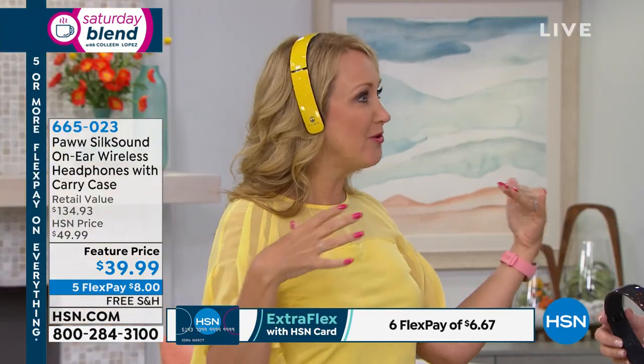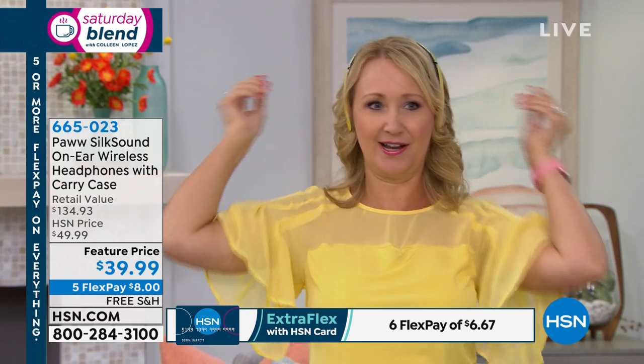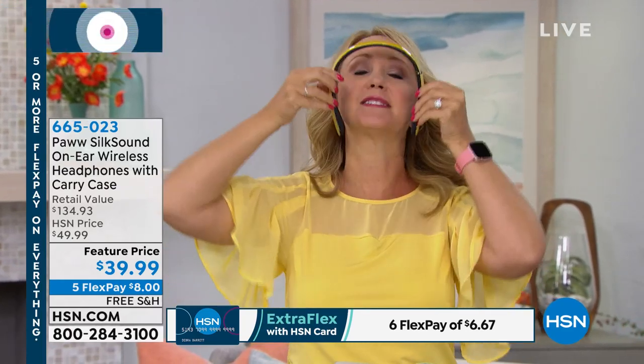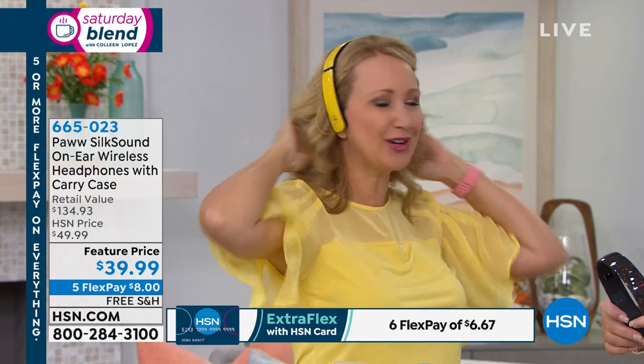These are so beautiful. And you can wear them a couple ways. So I like to just kind of pick mine up and set them right here, so it's kind of a part of my hairstyle. But you can also use this to kind of smooth back your hair if you want, because it grabs hold just like a headband. That's fabulous. It's really fun, right? And you can just play with it. See how you like to wear them most, but look at how adorable these are. You don't feel like it's an eyesore. You don't feel like it's taking away from your fashion sense, from your style, when you're wearing Paw. It's really the perfect compliment.